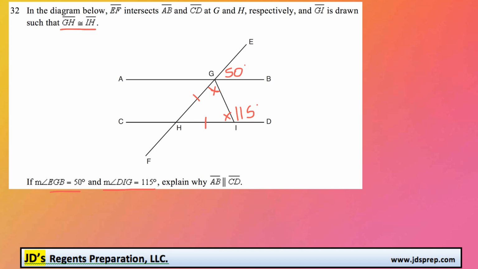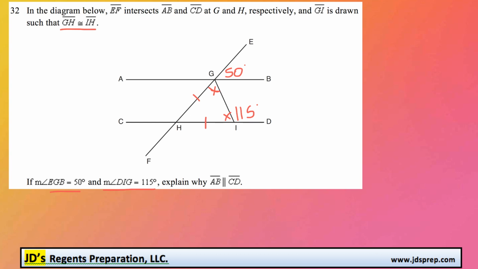Okay, so the strategy I'm going to use here to show that these are parallel lines is to show that two alternating interior angles are equal. Remember, alternating interior angles is when you have a Z pattern like this, where this angle and this angle will always be the same if we're dealing with two parallel lines, right? So that's the strategy I'm going to do here.